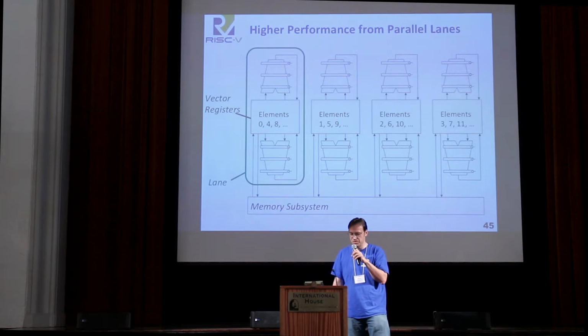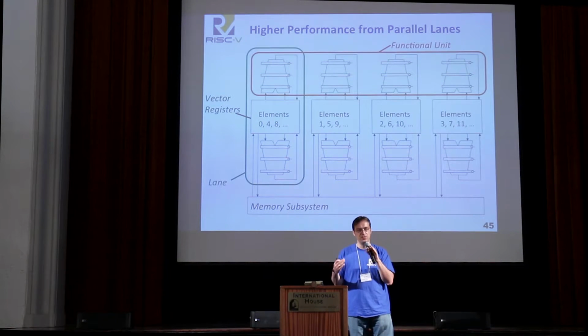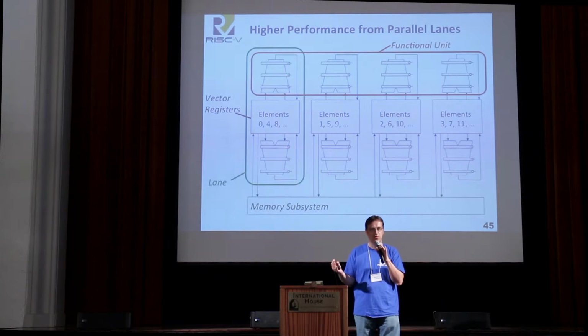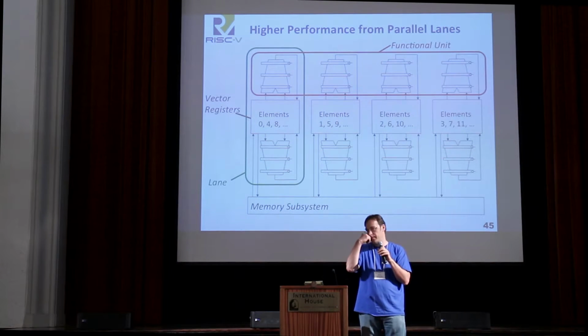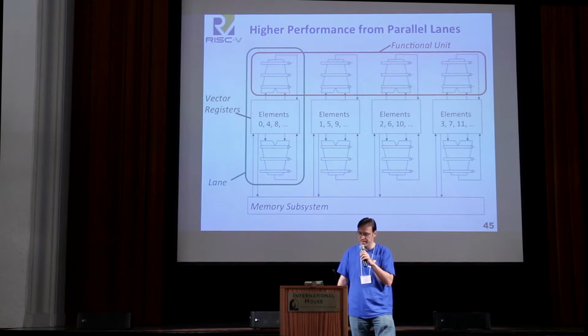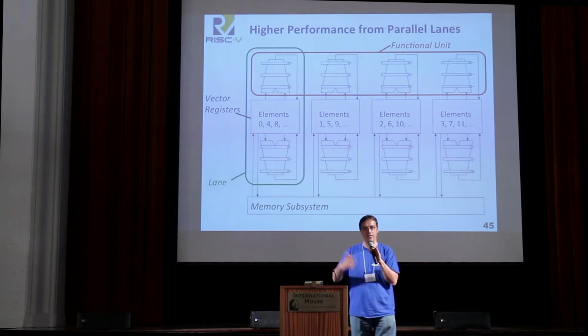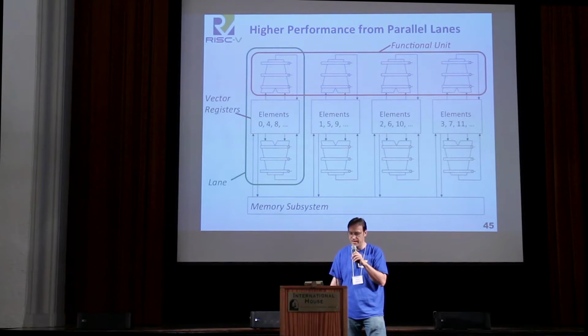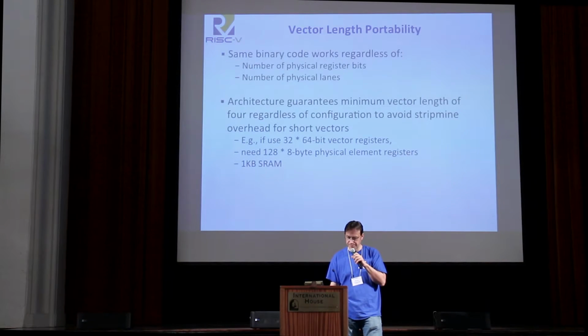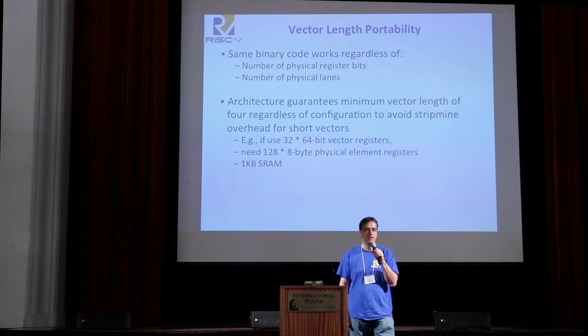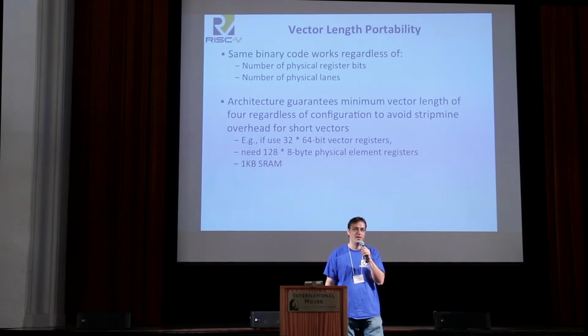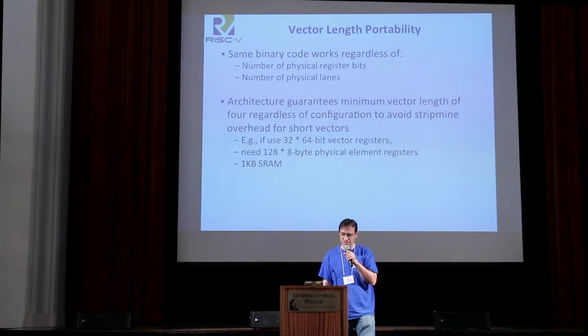When you issue an instruction, it goes to a functional unit, say a vector add unit, that works across all the lanes in parallel in lockstep. But all the communication is local to a lane. The nice thing is this is all hidden from the assembly code. You can just scale this up. You don't have to add new opcodes as you scale up the number of lanes. This is one of the nice features of vector machines compared to packed SIMD and current GPUs: the same binary code works regardless of how many bits you have in the physical register file or how many parallel lanes you have in the execution engine.